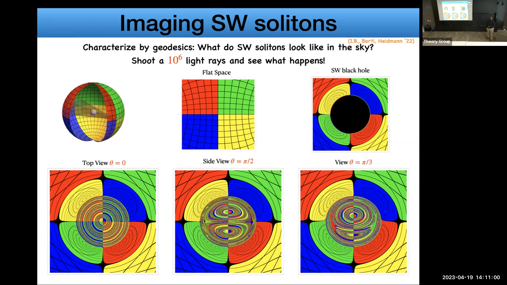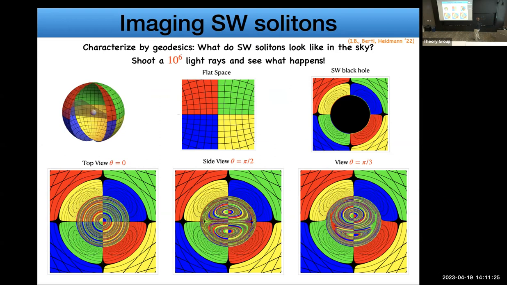Is there a comparison of the absorption cross sections compared to the black hole? Because this seems like a brighter object than the black hole. It is brighter, but slightly brighter, right? This is just a statement that light that comes in after a sufficient time can come out. But this is a very, very long time scale. It's exponential in the, I see. Yeah, it's a very, very large time scale before this light comes out.